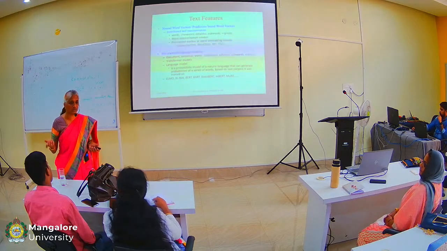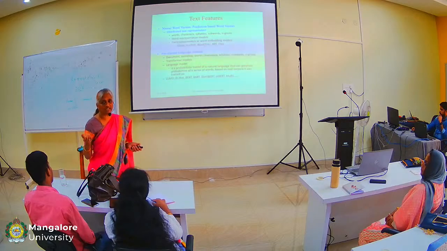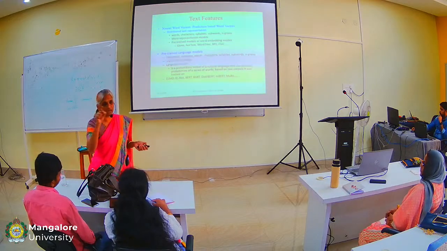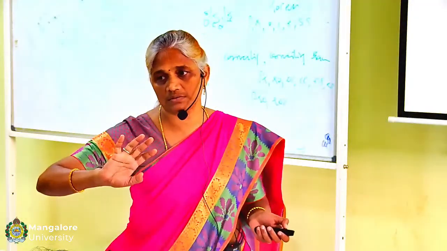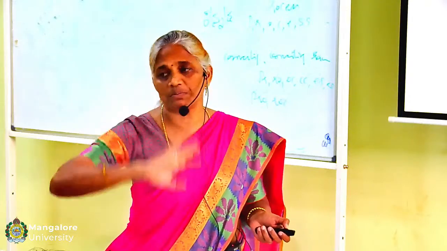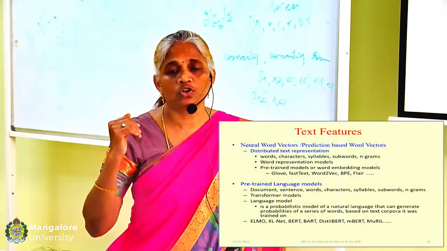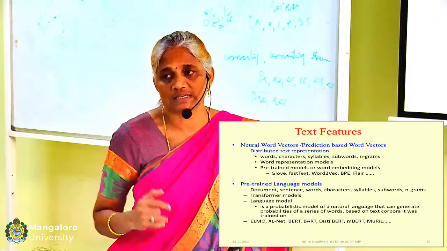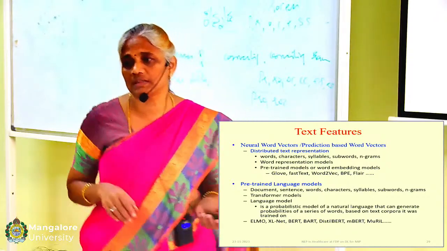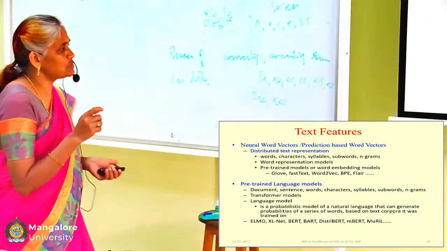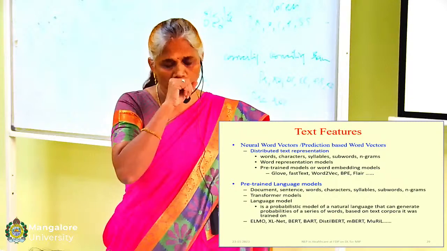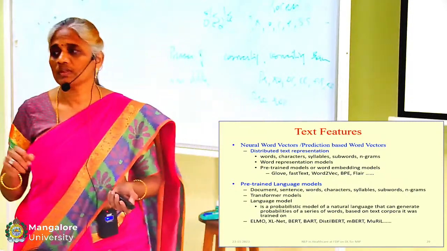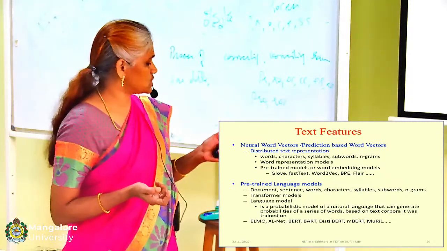It can be a word or even a phrase having the highest probability in that gap. "I am going to beach." Let us say beach has appeared some 10,000 times and school has appeared 10 times. So beach will appear there, because the probability of school coming there is less compared to the probability of beach appearing in that sentence. So in simple terms, language modeling is a probabilistic model. It gives the next word.